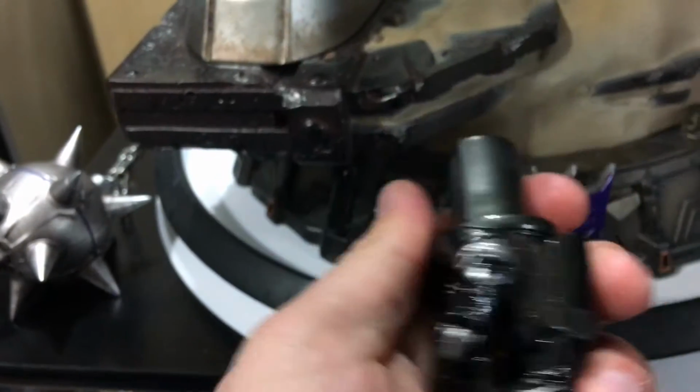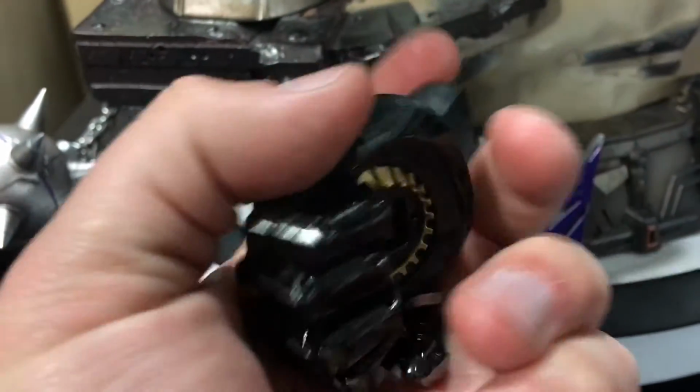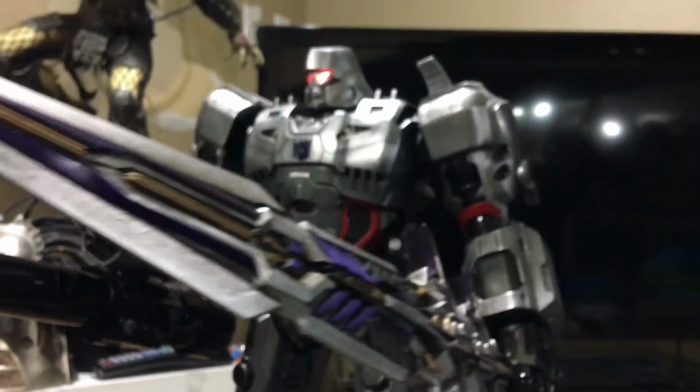And then here's the other hand, just to show you the other side. If I don't want to display them with the sword, got another nice hand, nicely painted. Strong magnet. So I'll put that back. So actually, if I spin them around for you guys to see.